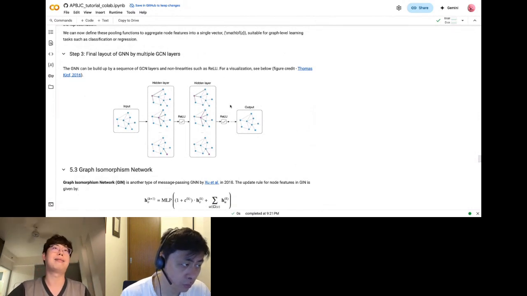After stacking them into a few layers, we can get a final output. The structure of the graph still stays as an input, but all the representations on the nodes are already updated during the message passing.